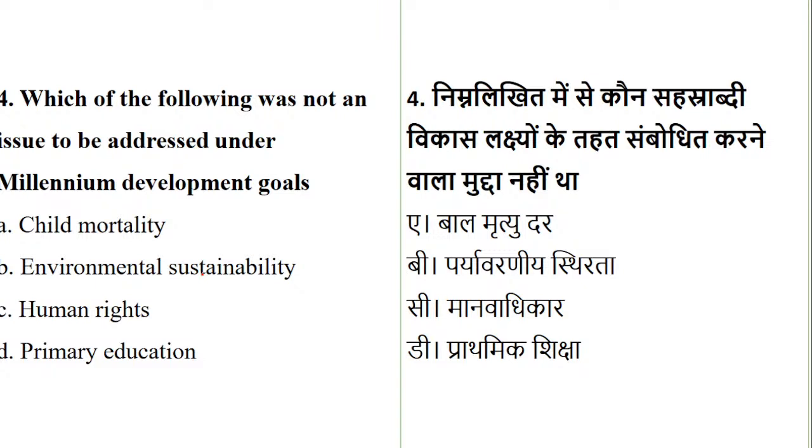Which was the issue which was not to be addressed under Millennium Development Goals? That is human rights. See, these topics are very common in the last few cycles. So obviously these are bound to come. No doubt you don't know exactly the form of the question, but the topic should be revised very well.